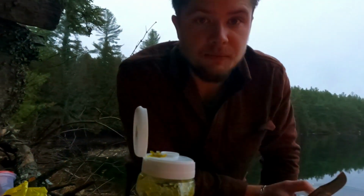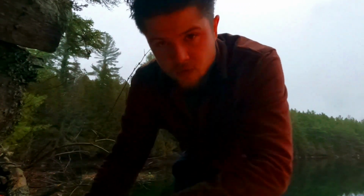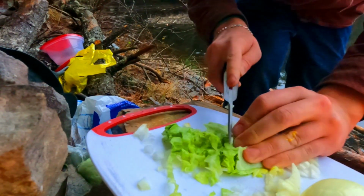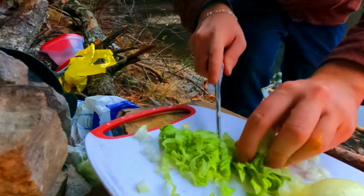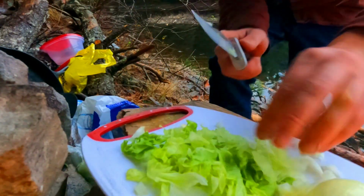So we have the meat just thawing out at the moment. We're going to get that on the fire in a couple minutes. When it dies down just a little bit, we'll be ready pretty soon. Next up, we can get some lettuce ready. I want to have it just like McDonald's does, all cut up nice. Oh yeah, some shredded iceberg lettuce. Pretty good.